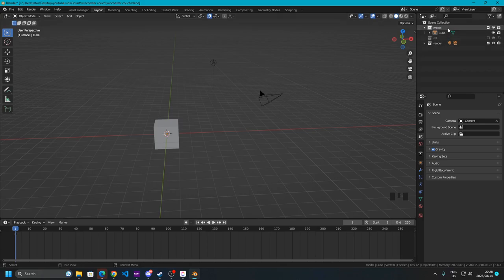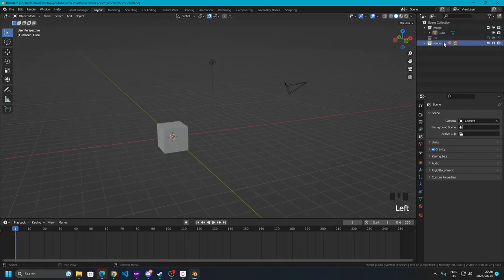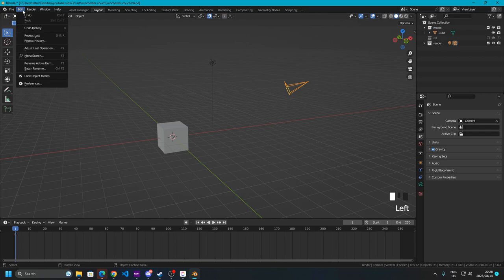So first we're going to create our collections, one for the model, in this case just our cube, and then another collection for the render, which will be our lighting, camera, and later the set we'll use to render out the couch.